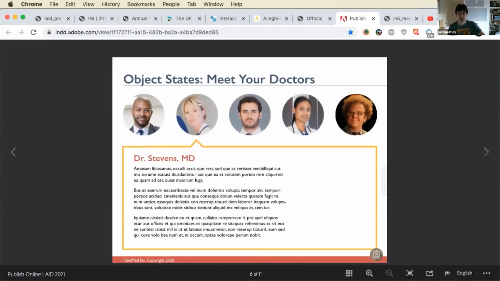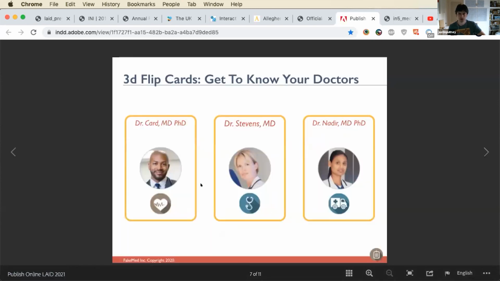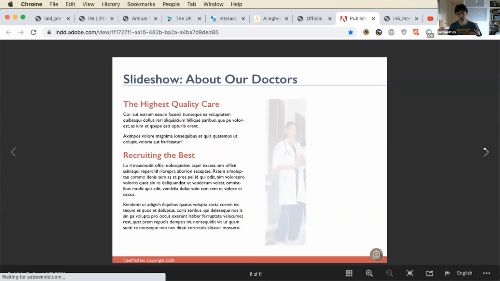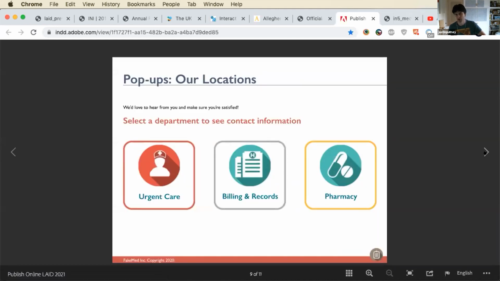And here's another example of multi-state objects. So each one of these then also triggers an animation within the state, which is another cool thing you can do. These are 3D flip cards. These will not work here, but you'll see them when we look at them tomorrow with In5. This normally has a slideshow. Only the opening animation works because that is, well, it's now an In5 specific feature, but it was once a DPS feature for anybody who remembers the Adobe Digital Publishing Suite / solution.